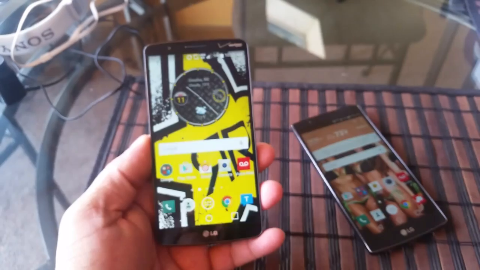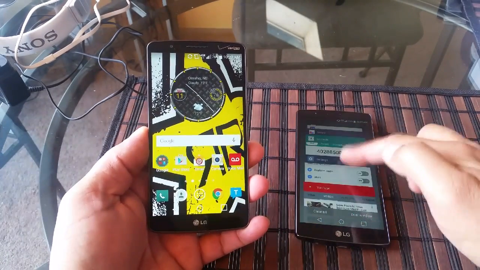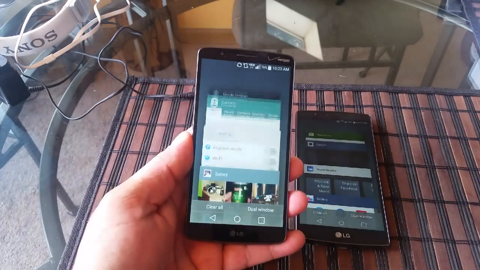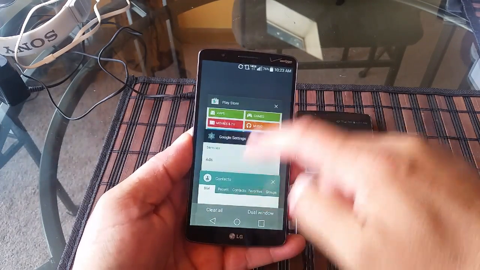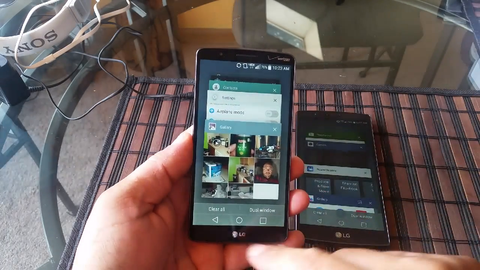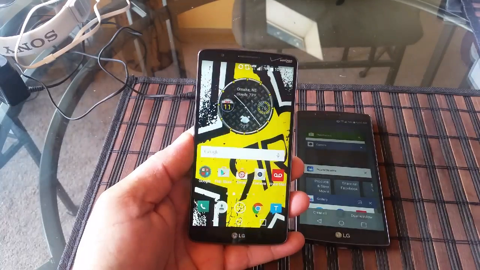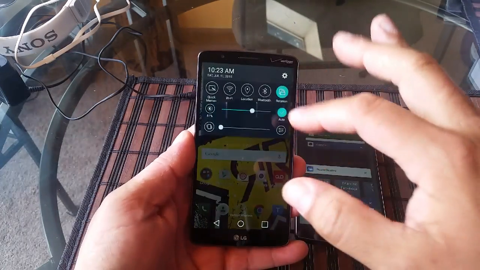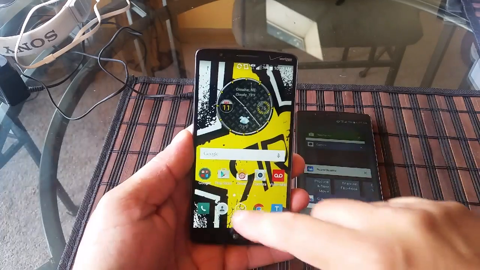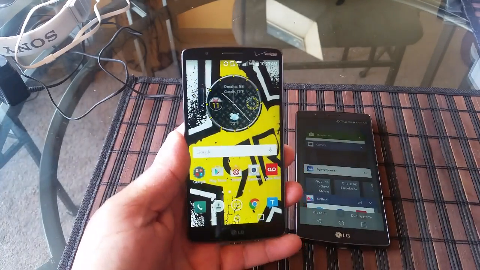The other thing that I showed you earlier was the look of the recent applications right here on the G4. This is how they look. And right here on the G3, again, this is how it looks now. So we don't see the options to zoom in and zoom out anymore. You can do a dual window from there. Other than that, everything else is pretty much standard, just all the main changes that you're going to get on the phone because of Android 5 Lollipop.